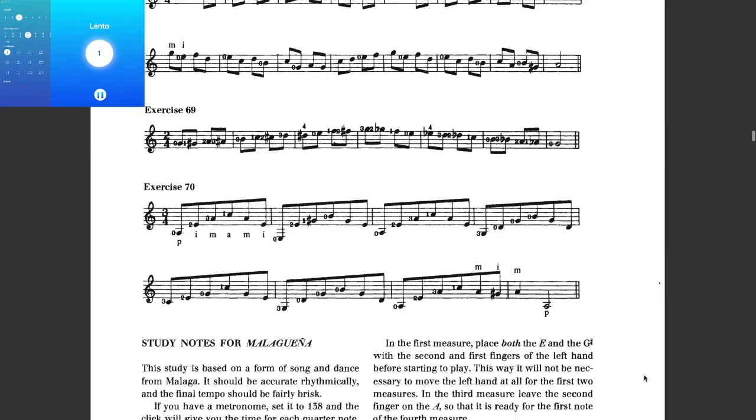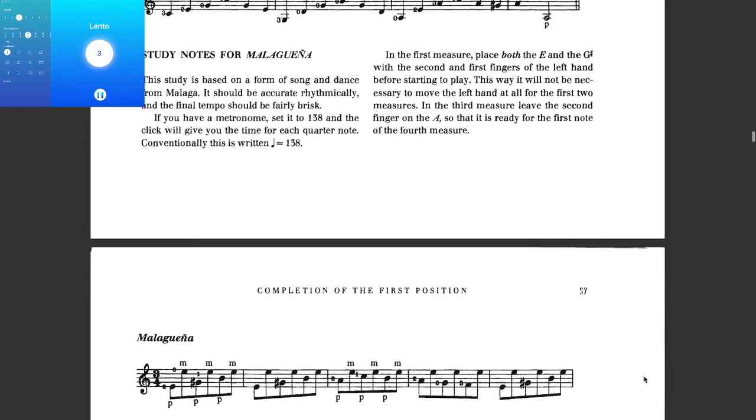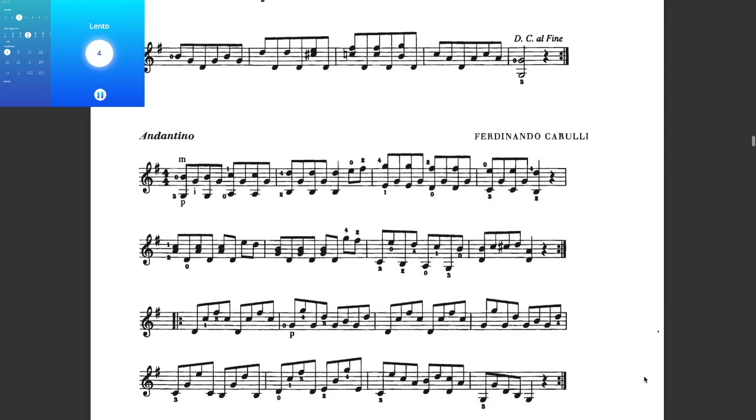68, 69, and 70 are all solo pieces, so you guys can do that on your own. Otherwise, I will pick this up from 70 to 80 starting next time. Have a good one, and happy practicing.